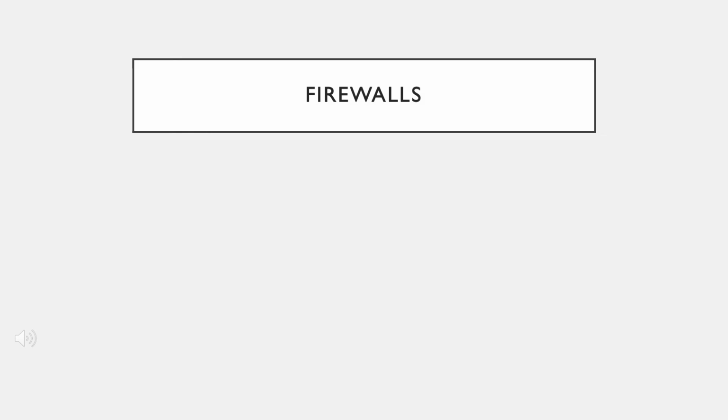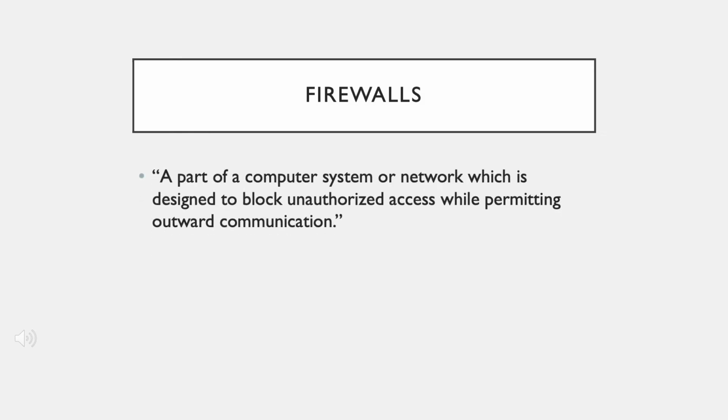A firewall is defined as a part of a computer system or network which is designed to block unauthorized access while permitting outward communication. With all the tasks that are completed using these servers, keeping them functioning in tip-top shape is of the utmost importance. If these servers are not properly secured, it can result in the loss of confidential information or even a complete takeover of a server, which would present an enormous problem for an organization.